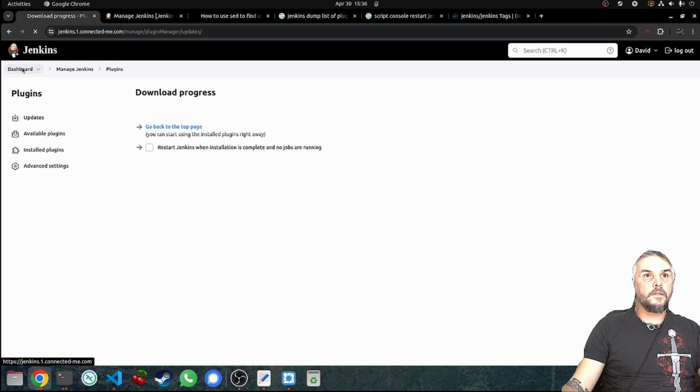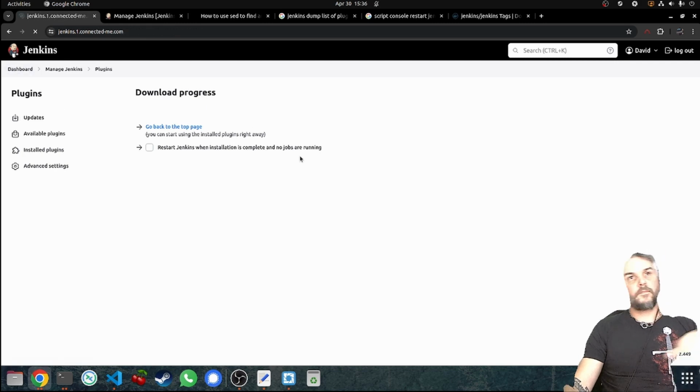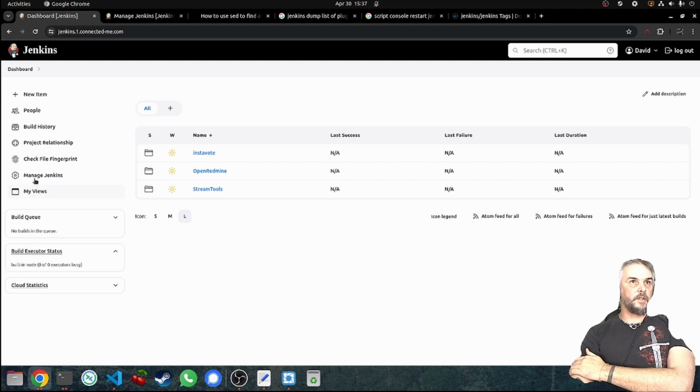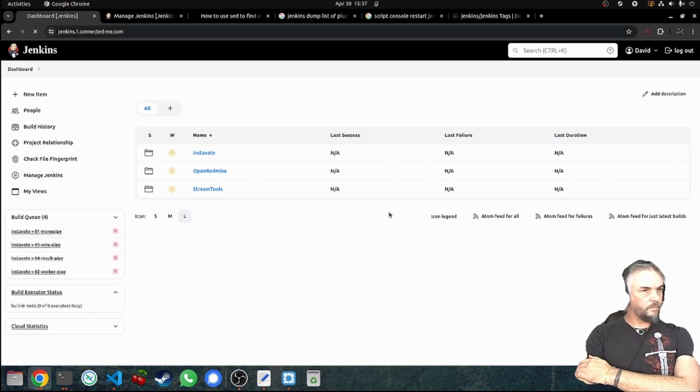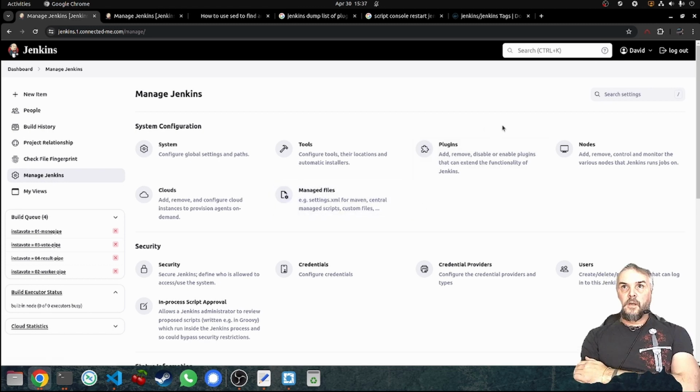All right. Now I wonder if it's going to find a different version. Is it going to go back to 2.4.5 in what it's recommending me?